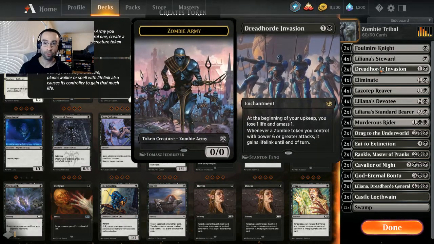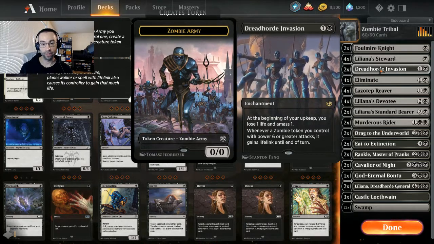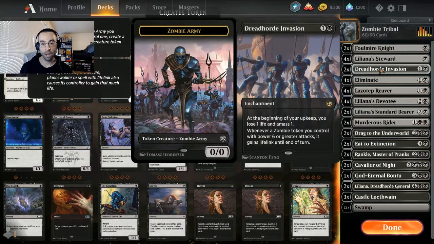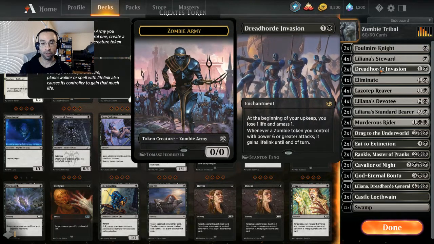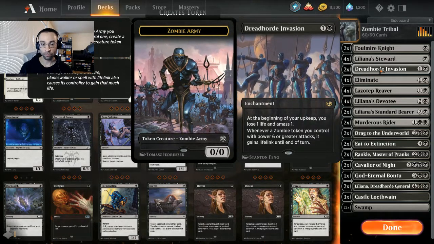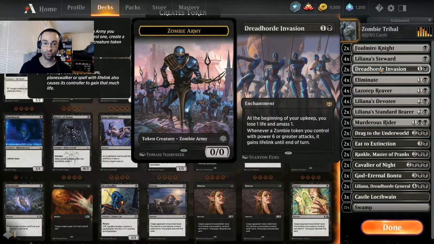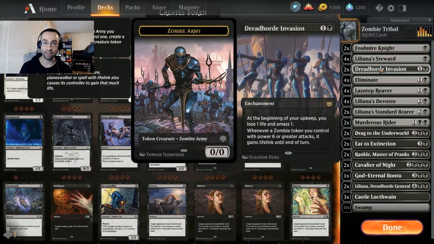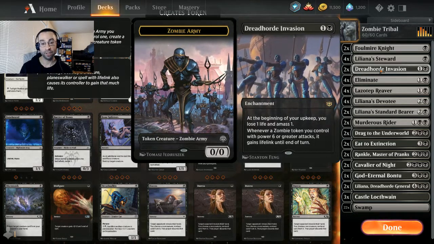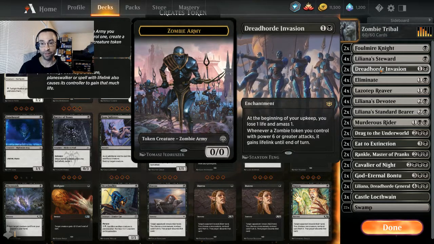Dreadhorde Invasion, kind of a similar thing, just a 2-of. A lot of times this can be more of a hindrance than anything, but it's having this nice creature factory where every upkeep you're going to amass 1. So if you don't have any creatures out, you're still going to get a 1/1 zombie token, and you're going to lose life every turn, which is a little bit of a downside. However, once your zombie gets to be 6 power or greater, it gains lifelink until end of turn. So notice it says power 6, and of course Liliana's Devotee increases the power by 1, so it speeds up that clock a little bit, which is pretty fantastic.